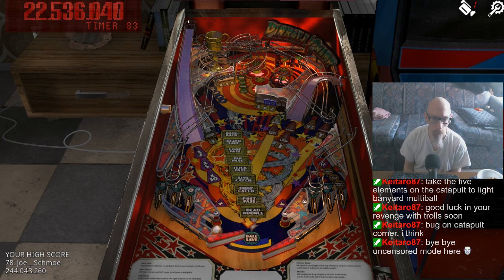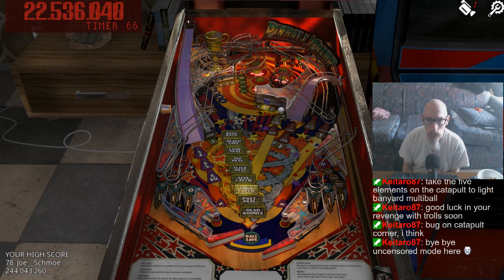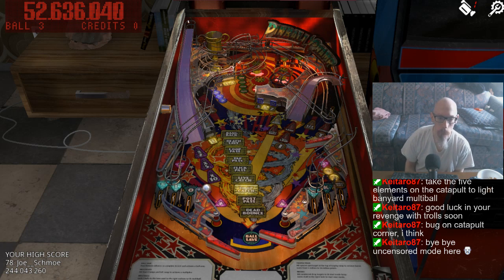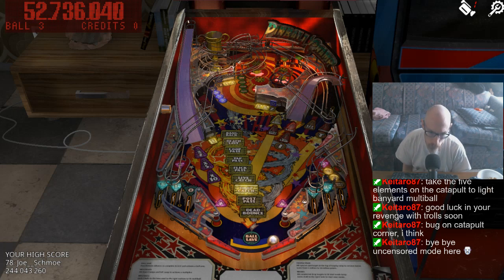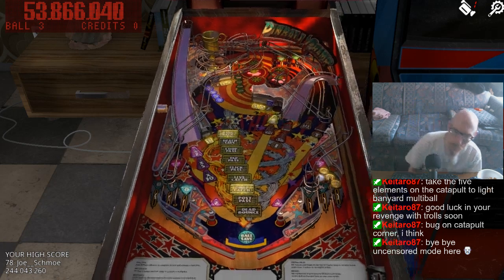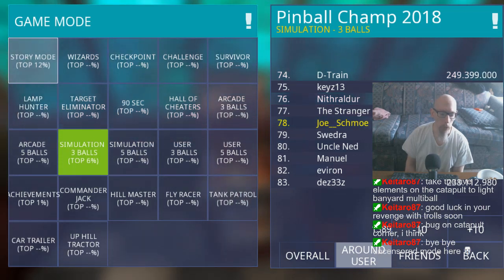Well, there's one. Yeah, see? Well, how about that? Uh-oh. It's still lit, too. Loop. Trying to hit that left ramp. That's fine. Game over, champion. Pinball champ. Yeah. Believe it or not, I've actually done good on this table.